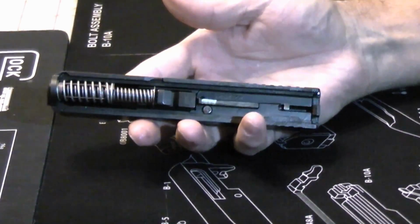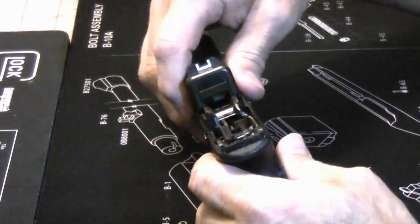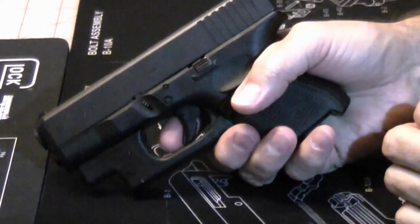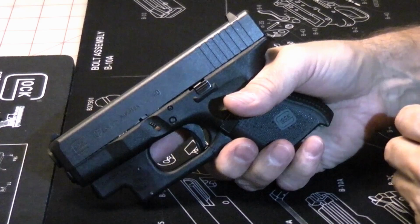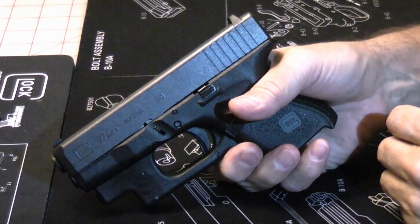So I'll put the slide back on, which is fairly easy to do. All you do is line it back up with the guide, pull it back, lock it in place, function check, and you're good to go. Very easy to disassemble and reassemble. And while we're at function check, let's talk about the trigger for a second.